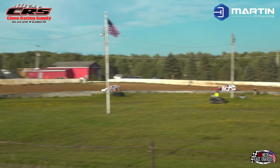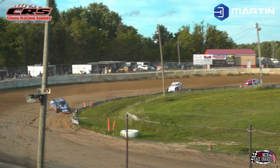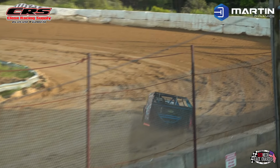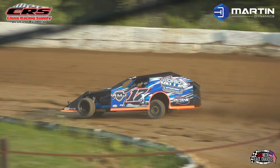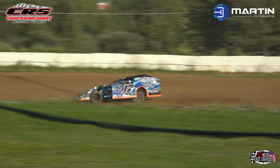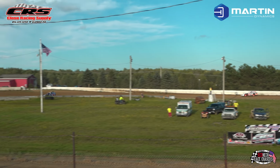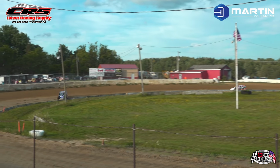Yeah, even though he was quick time, he said in the pits just a few minutes ago that he did not feel good about this car. Well, whatever he did to it, it's looking real good right now. Yeah, Johnson comfortably in second right now, and Esrich still in third. Chuck and Goss trying to get that spot, hit a little bit of character there into 1 and 2, and he'll try and make his move for third.